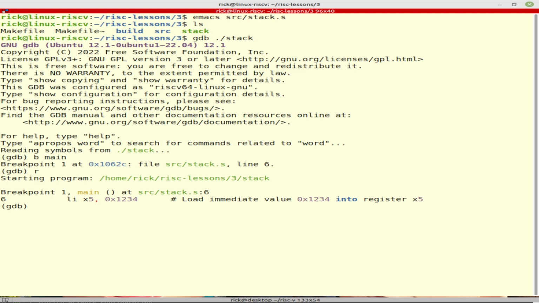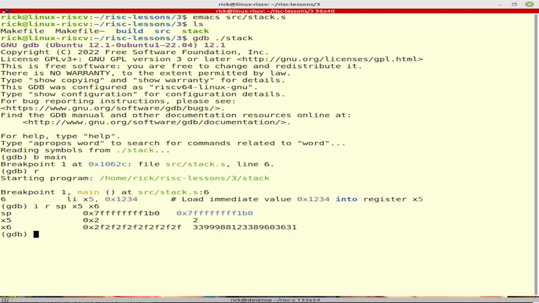We want to see information, but you can't just do information registers or I space R. The registers we want to look at are the stack pointer, X5, and X6. So let's look at their current values. X5 is 2, X6 is some random thing, and the stack pointer is at 1B0.